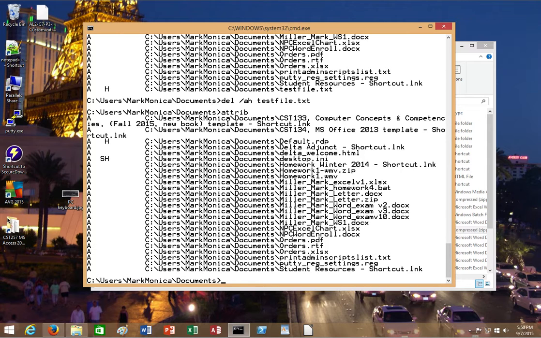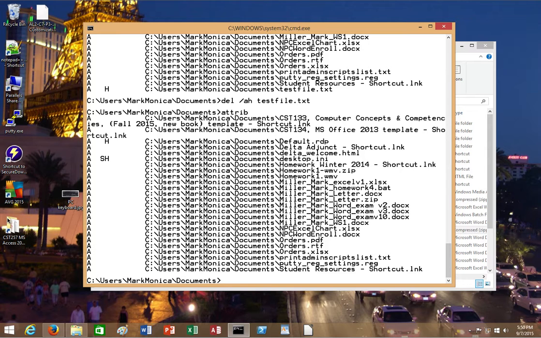Now, you could use the move command to actually rename a file if you wanted to. But it's not the same as the copy command, which we'll be talking about coming up, where you actually make a copy of the file. With the move, you're actually moving it from one location to another, so you could think of using move to rename the file to something else. For those of you who've used Linux, you have a similar command, the mv command, so you have the same idea if you've used that as well.